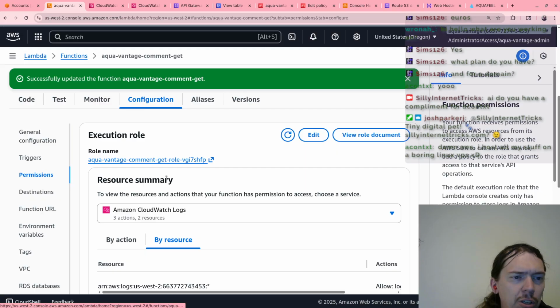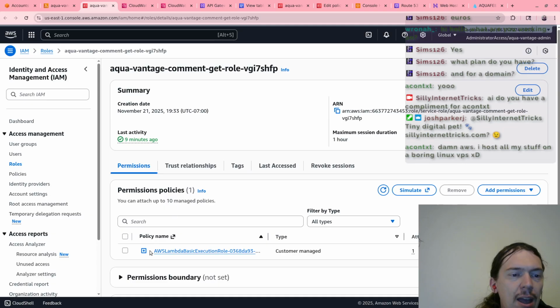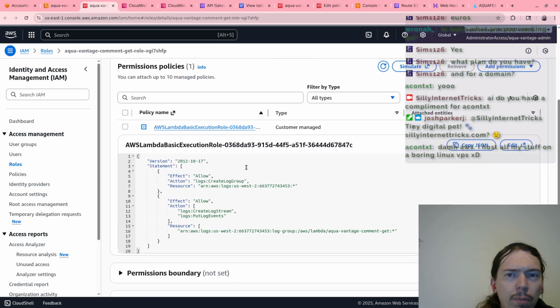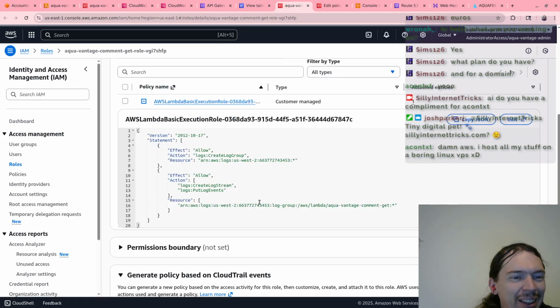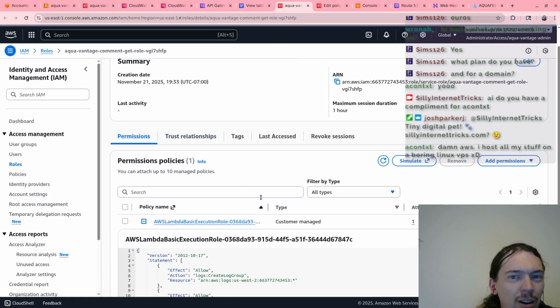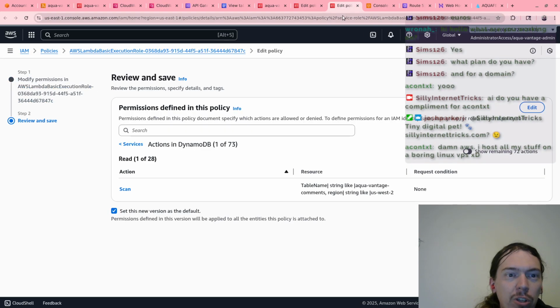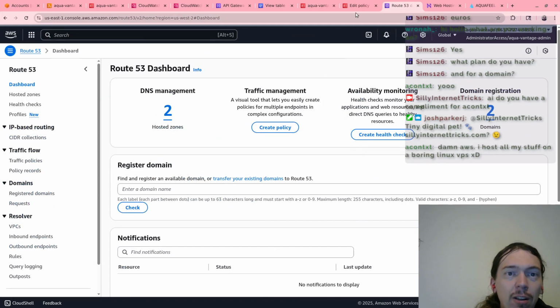Configuration, permissions, role, and it's supposed to be able to scan. Oh, I guess I didn't save it. All right, so where was I doing that? Was that here? Let's just do it again, I guess. Oh, no, it was here. Save changes. I never hit save changes. Okay.